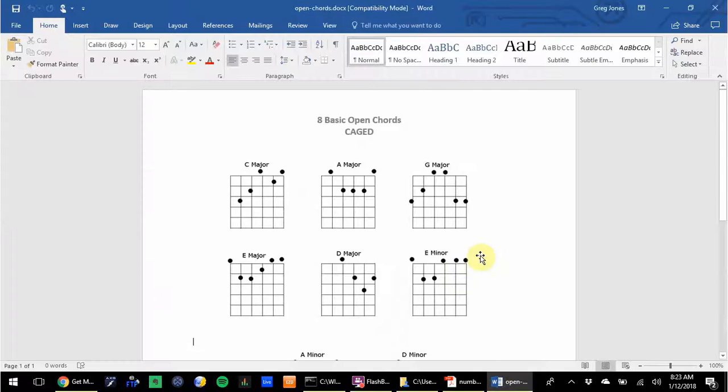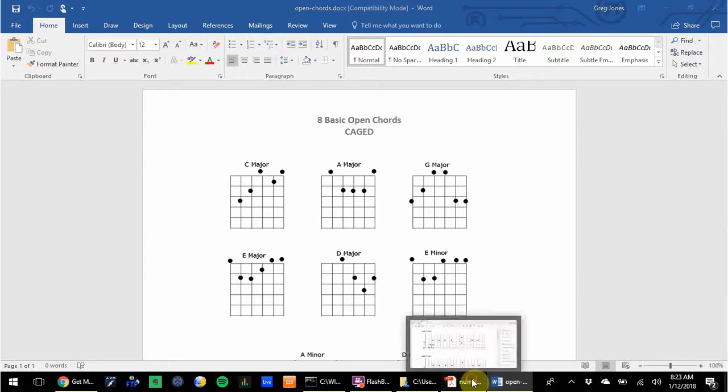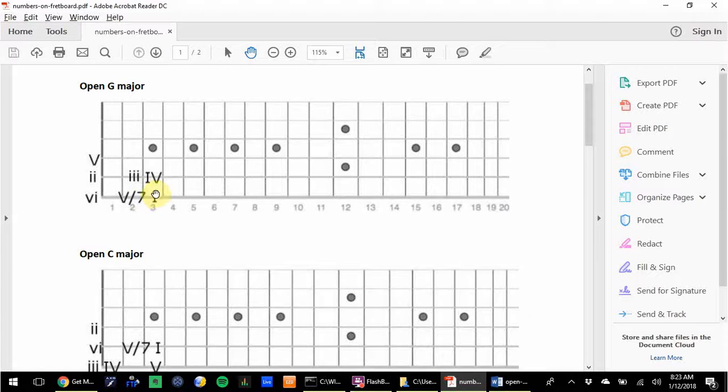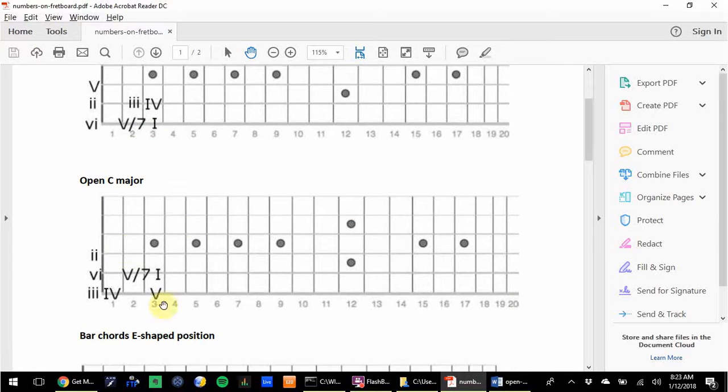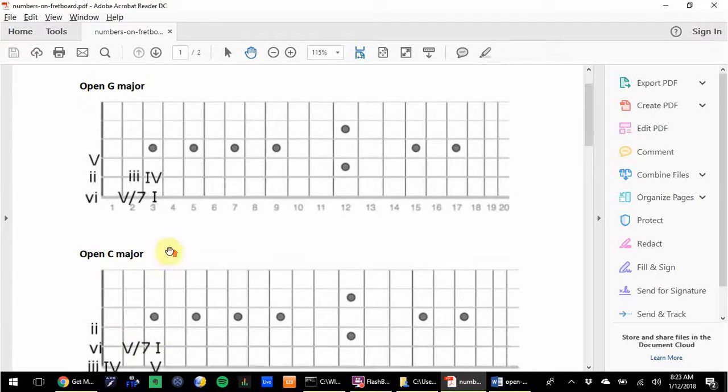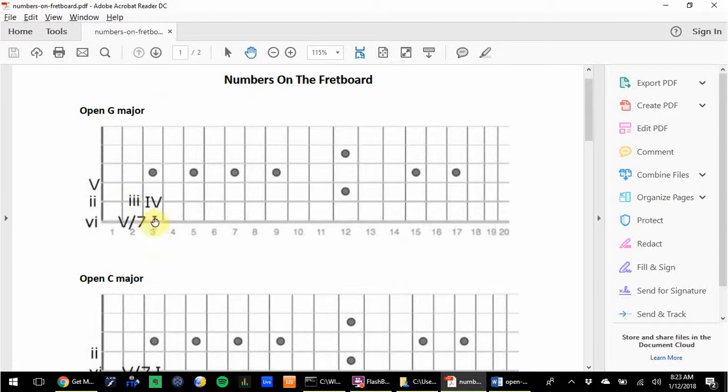Okay, you can see that I'm playing this G chord right here. All right, we'll keep going back and forth between these two charts. I'm playing that G chord. There's my root, 3rd fret, 6th string. And in the key of G, that's the 1. And the key of C, by the way, it's a 5. So I'm just thinking in terms of the key of G major right now. Okay, so it's a 1.